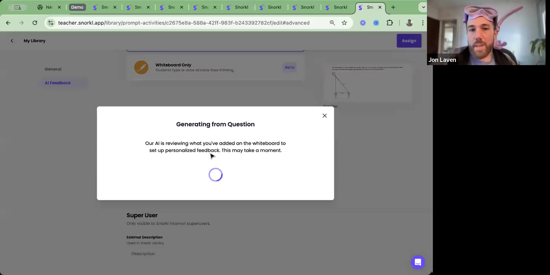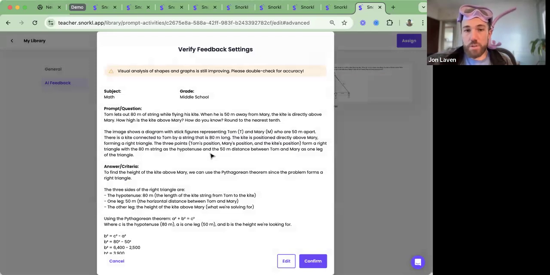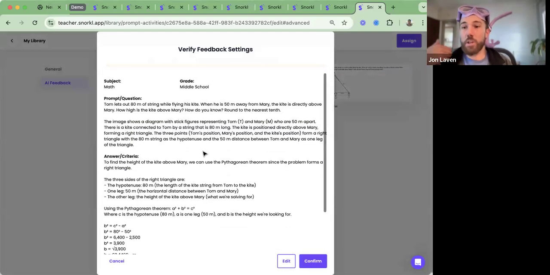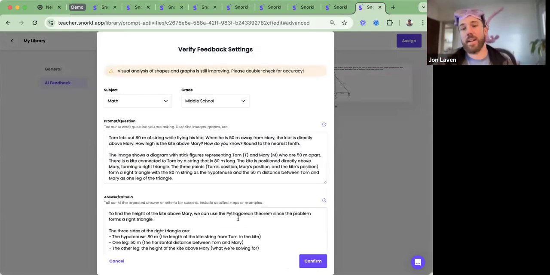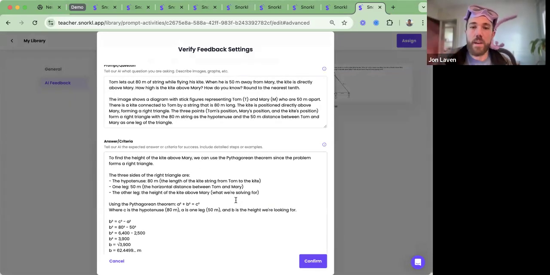If it's a complex geometric shape or figure, it can misread that a little bit. That doesn't mean you can't use that question with Snorkl, but it does mean you want to double check it and make adjustments, because this answer key is going to guide how it gives feedback. As long as this is set up okay, then the question should be good to use with your students.